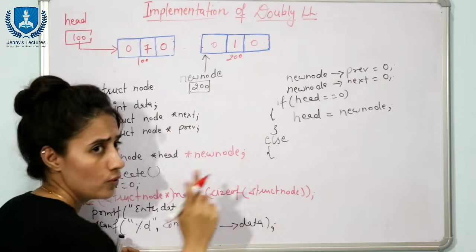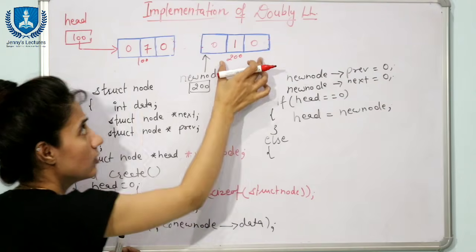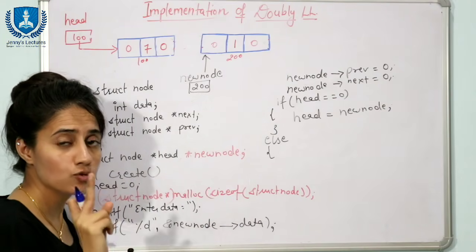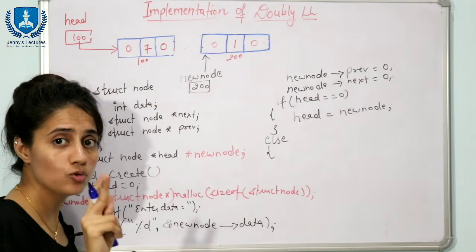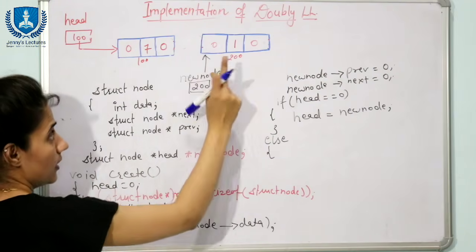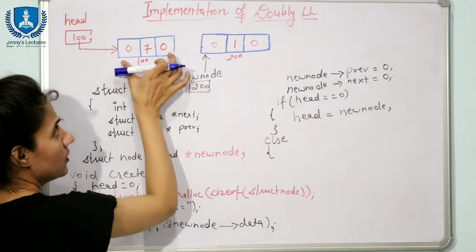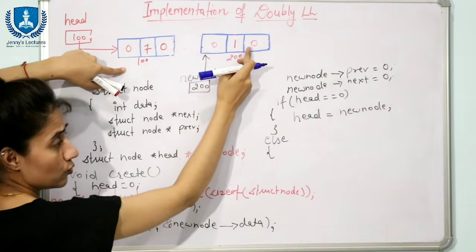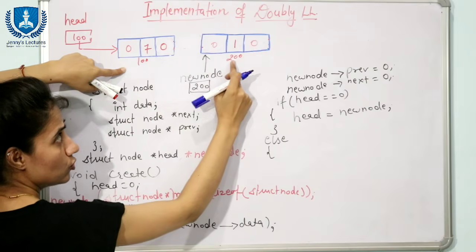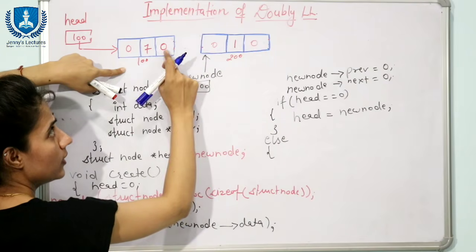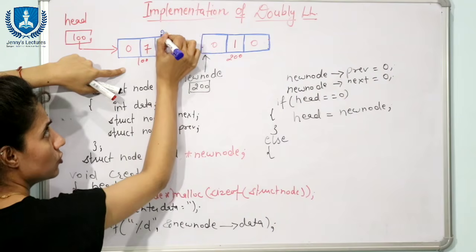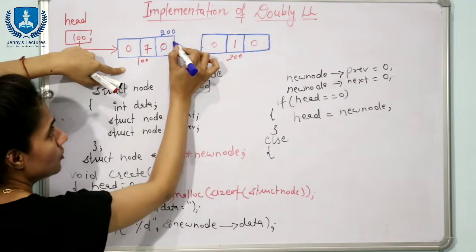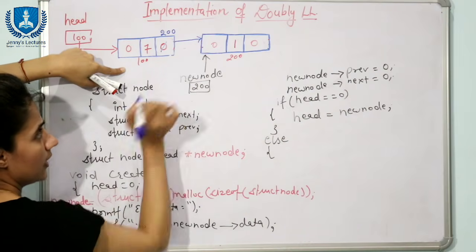Now see, if head is equal to null, but head is not null. Now control will go into the else part. How are we going to insert this node here? Which link do you have to update? See, in a doubly linked list you have to update 2 links. If you want to insert this after this one, this node is going to contain the address of this node because this would be the next node. So that is this 200. 200 would be here. So here, rather than 0, we will store 200. By doing this you can establish this link.